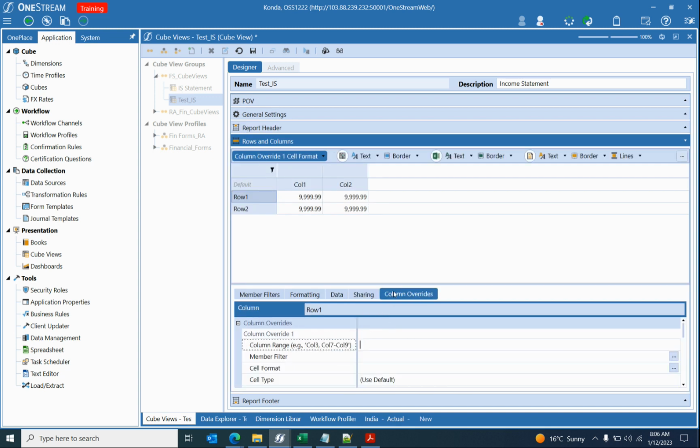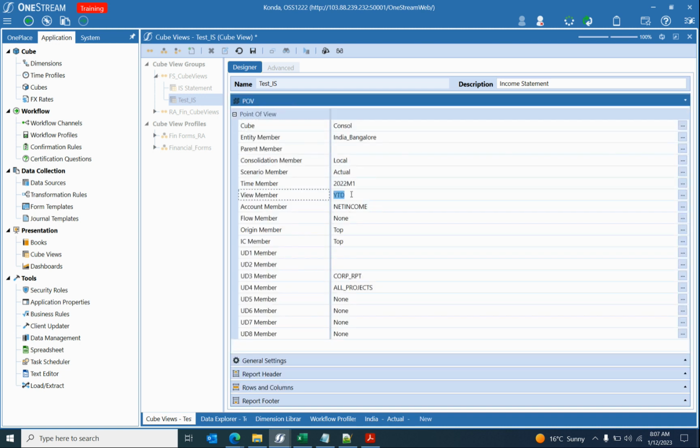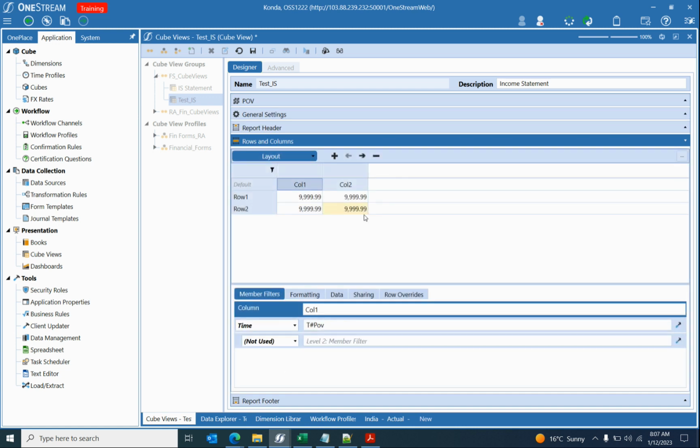And overrides is the final option. Let's say my entire column one is having YTD numbers, because at the POV level you have fixed it as YTD, right? But for some columns or some rows, you want to replace it with other intersections. Let's say my column 2 is displayed with periodic data. You can apply the overrides. Somebody was asking, can we apply overrides? Yes, all the POV intersections can be overridden.